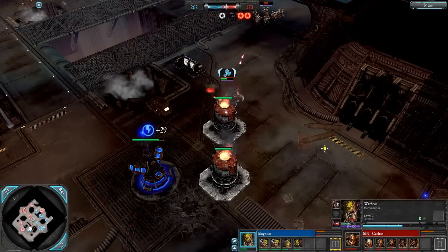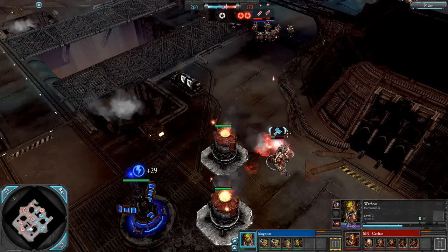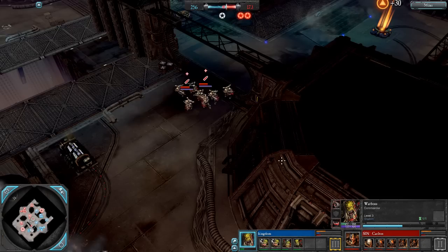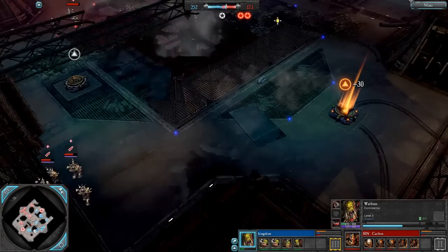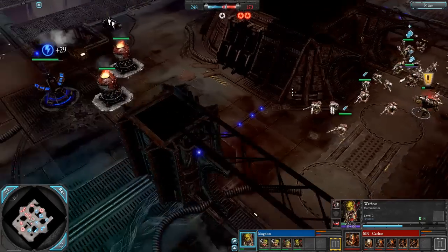And now the Warboss is just kind of running around. He's just taking needless damage. He should have either been retreated earlier or he should have gotten out of there sooner in a different retreat path, because he was up here. So it's an interesting choice, to say the least.